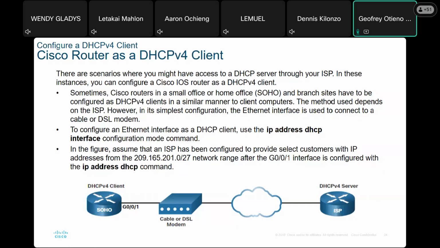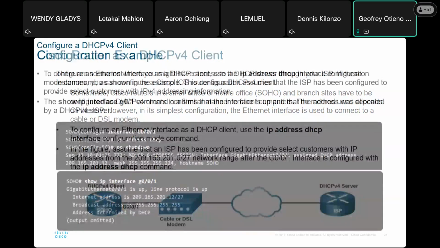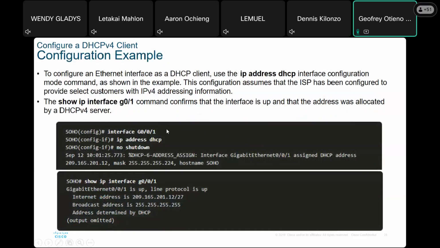So that's the most important thing that I want us to take note of here. So you can see on that router of yours, G001, the client router, just simply enable this DHCP service, ip address dhcp, okay? So this is what will be communicating with the ISP router.